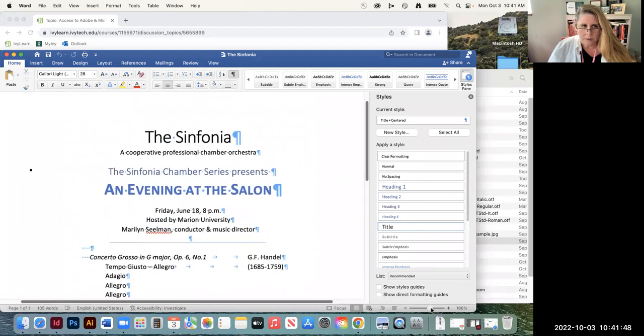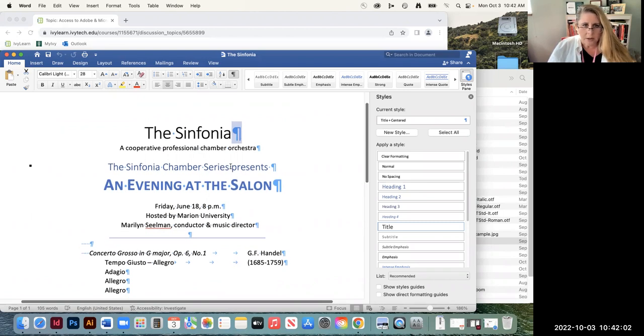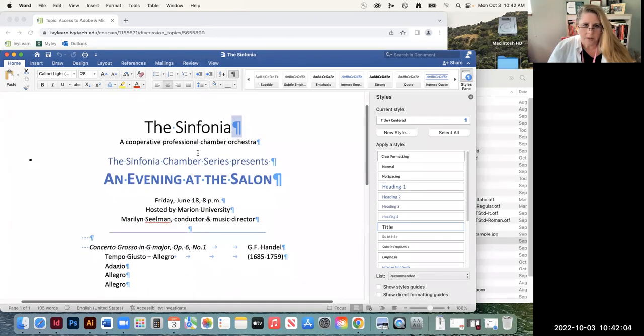I'm going to zoom in so we can see a little bit better. Basically, if there's a backwards P at the end of a statement or sentence, it means that the return key has been hit and that's the end of paragraph. Those are fine. But as I'm looking at something that this client has provided me, I will see things like, well, there's an extra space right there, so I need to delete that.